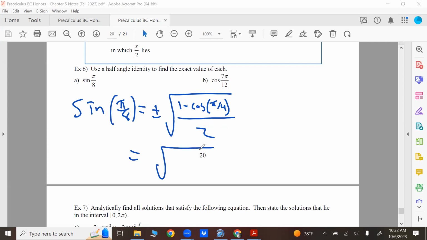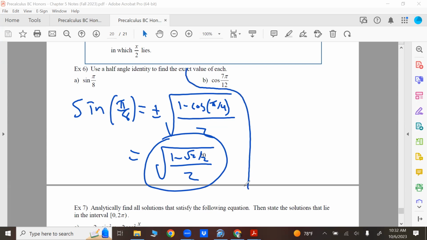So it's going to be root of 1 minus root 2 over 2, over 2. And I'm okay if you leave your answer like that. There's no need to do anything else. I think most likely I'll make some multiple choice question to avoid any ambiguity of how to express your answers. So I think that's kind of fair. But you've got to show your work.